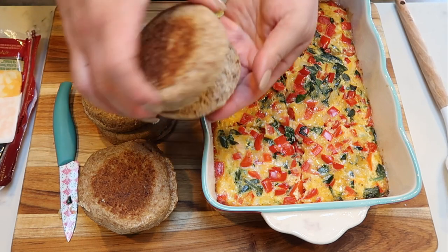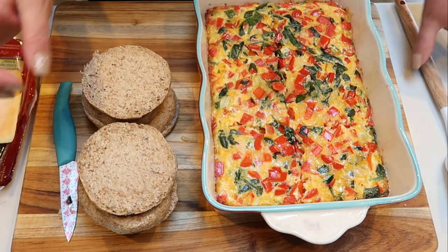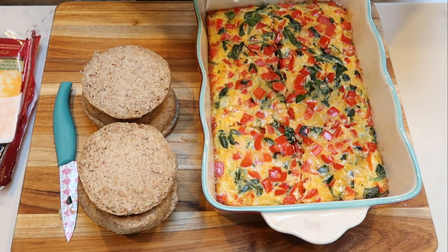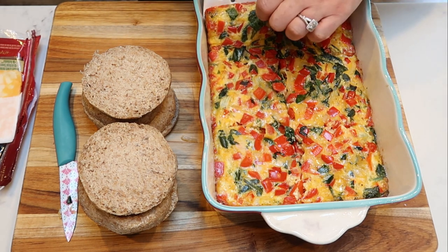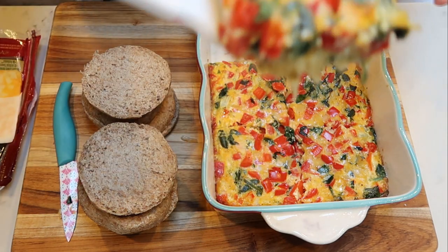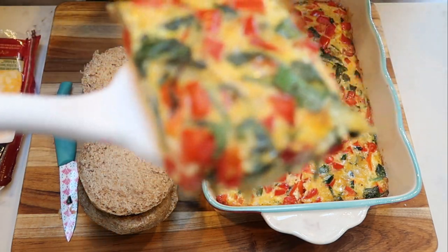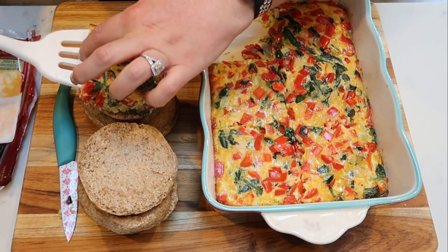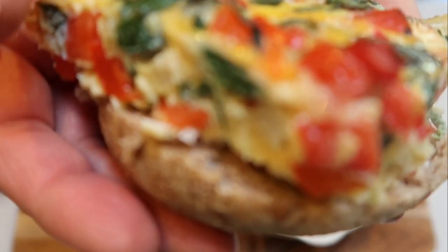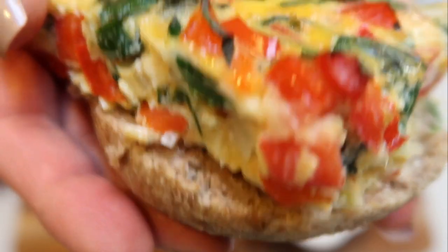And then we are going to take one of our muffins and add a slice of our egg bake. This is just a really easy way to add eggs to a breakfast sandwich, is to cook them all together in a pan. And look, you get this nice, perfect egg. And we're just gonna pop that on top of the English muffin. So look at that. I mean, how perfect is that? You got a nice thick egg patty on top of your English muffin.